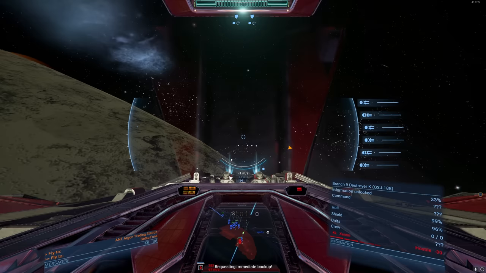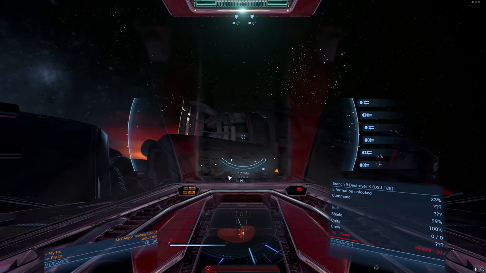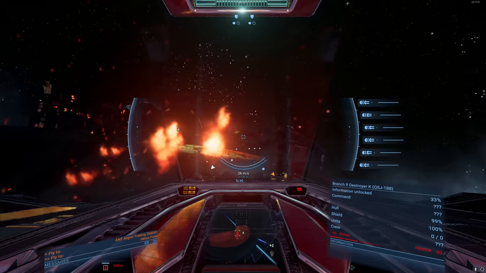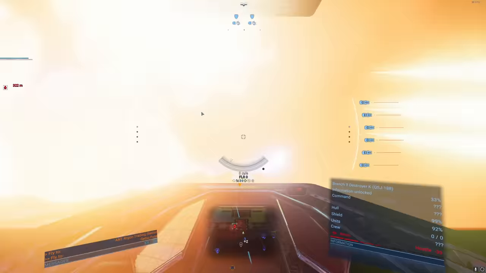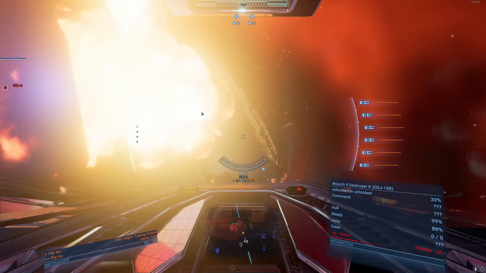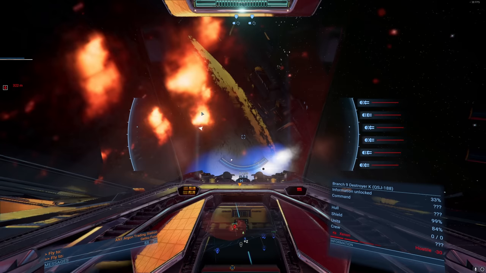I'm a bit busy here. Saving the sector from a rampaging K-destroyer. Right, two engines down. Guys, what the hell are you shooting? You're shooting something? That's fine by me. Let's see if we can punch through the shields if we shoot enough. I think we're actually making it through the shields. The flak cannon is doing enough damage to keep the shields down, so every time our guns recharge, we're able to take it down just that extra little bit. This might take some time, though.